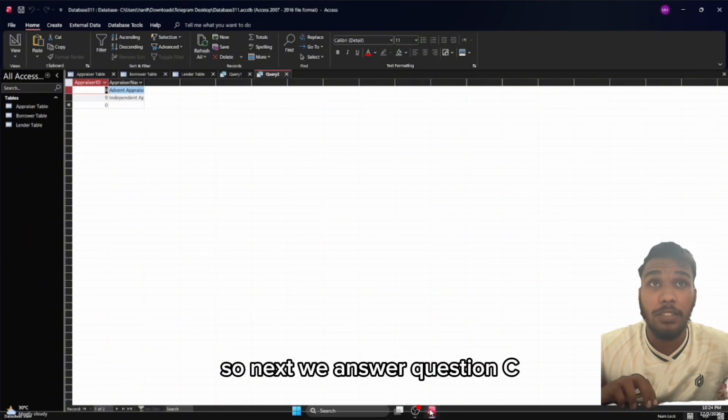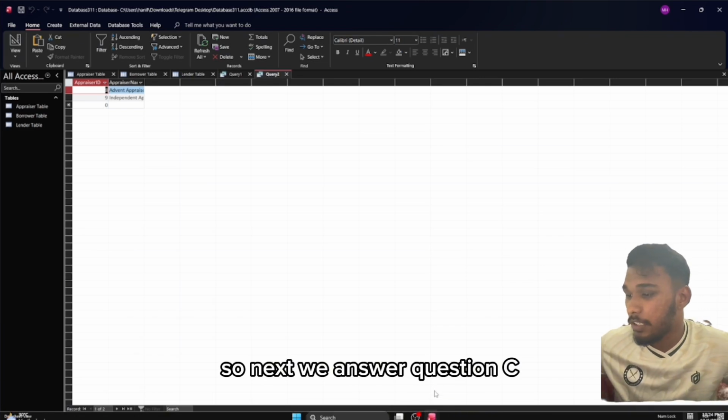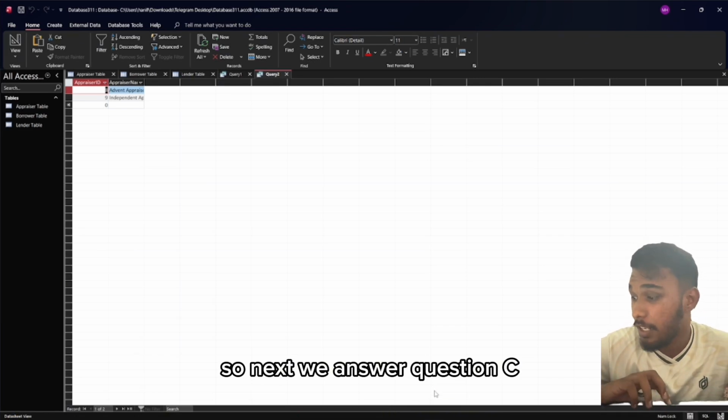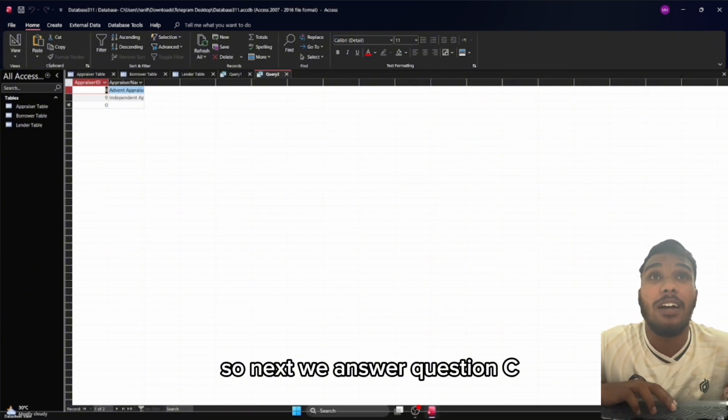So next we answer question C. Question C asks us to list all of the lenders who have participated in a transaction that used appraiser ID 8. Provide lender name, borrower ID and record amount. So first, we create a new query design.